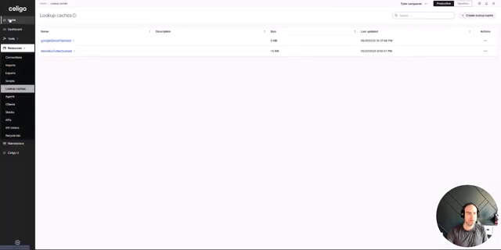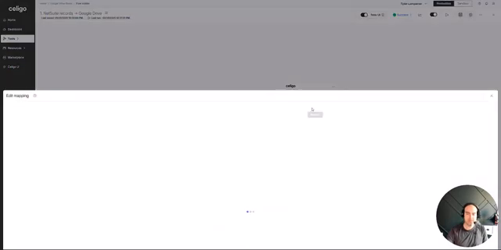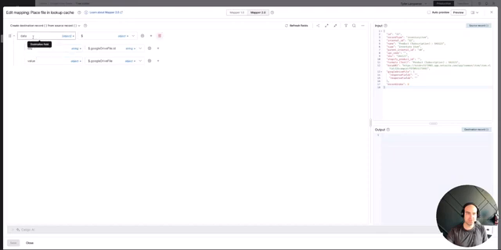If I come back into the demo, the mapping here is pretty simple. It's a data array, and then a key and value pair. In this case, I'm mapping the file ID from that response mapping as the key, and the value is the entire file metadata. If I preview, I don't have any current valid sample data here, but this is basically what it would be.